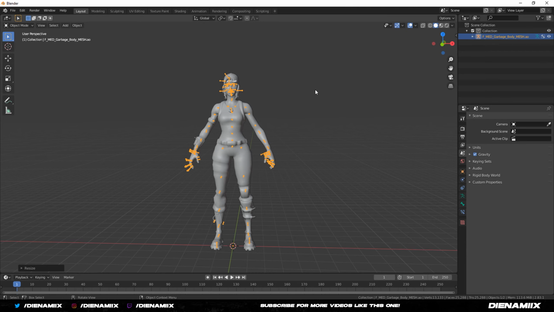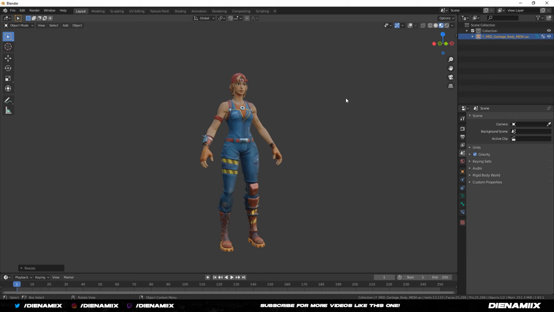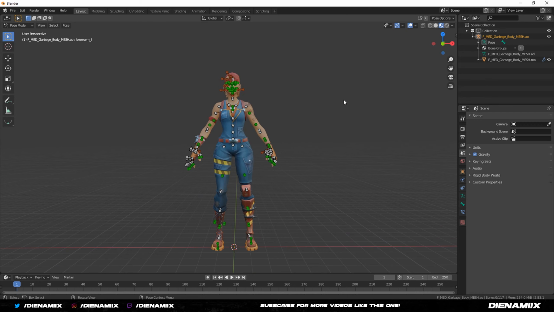Now with this being said, we have the file all imported nicely, and if you're wondering why it's like this, all you gotta do is go to the viewport shading tab, and then all the textures will load in. Depending on your computer's speed, it might take a little bit for the textures to load in, but it shouldn't take too long. Alright, so now we're gonna tick this button right here to show the bones. I'm gonna come down to this little arrow tab and select this person icon. Once we select it, it'll allow me to edit every single bone on this model. Now, I'm gonna go ahead and put up an image reference on the screen right now of the header of what we're looking for.